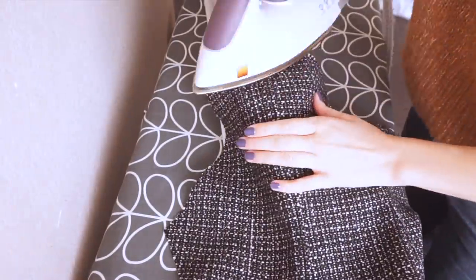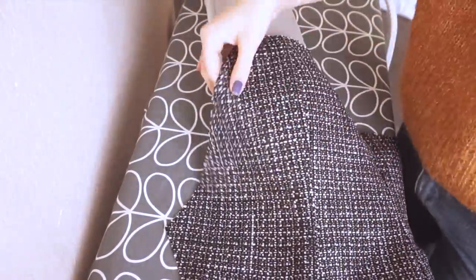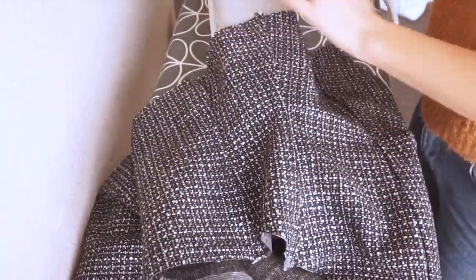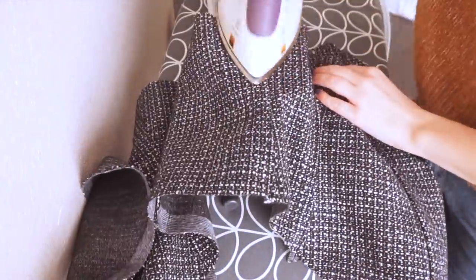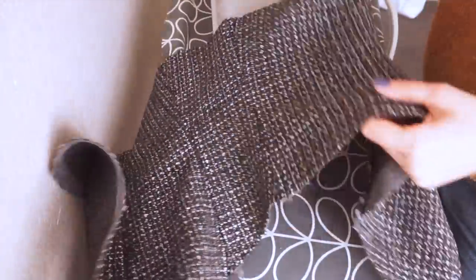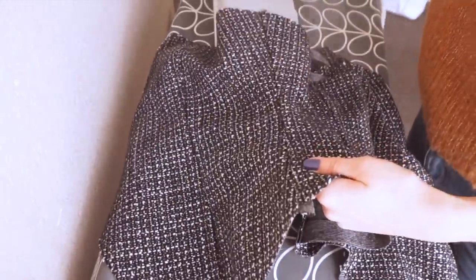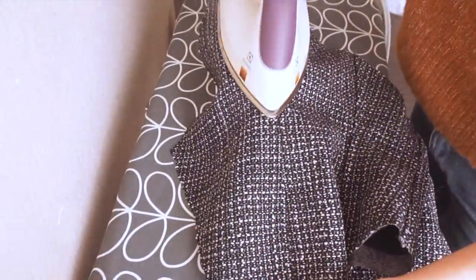Press the corset. I ironed the garment in sections so as not to ruin its shape and curves. If you are pressing on the right side and your fabric is delicate, use a pressing cloth.